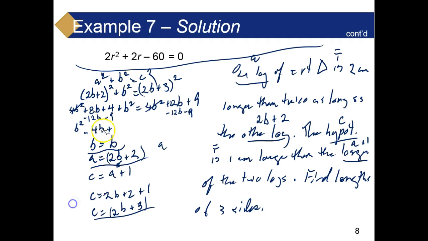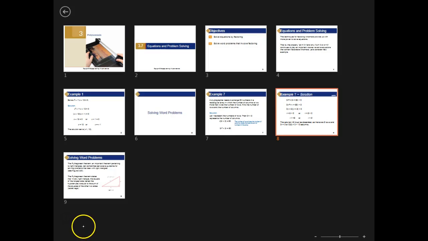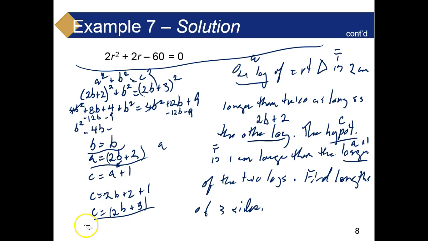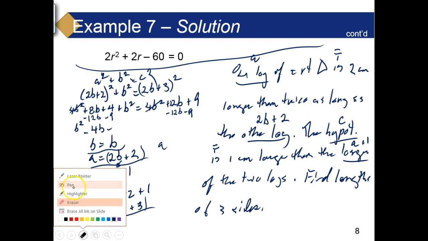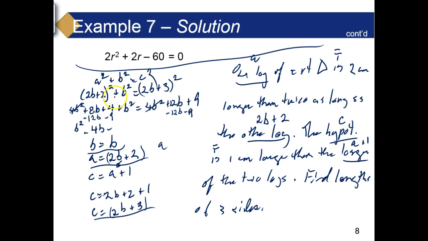Okay. Whoa, that's not what I wanted. Oh, no. How do I undo that? There we go. These things pop up and then they disappear. Okay. So you have b squared minus 4b minus 5. We've already used that. We subtracted all these away, so this gives us 0. That's what we want. Okay?